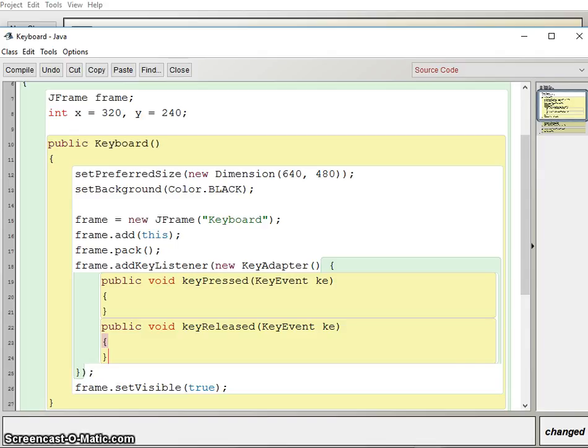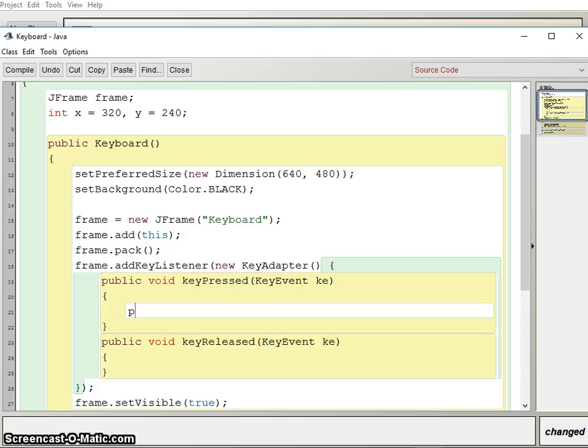In fact, I decided to change this a little bit from what I had planned. I'm going to consolidate these into one function, and I'm going to create a process called process. And what I want to do is get that keyboard event. Actually, let's call this key so that our code will make a little more sense to us when we look at it later. So the key is what we're getting from the event. So I want to get that key code from the key.